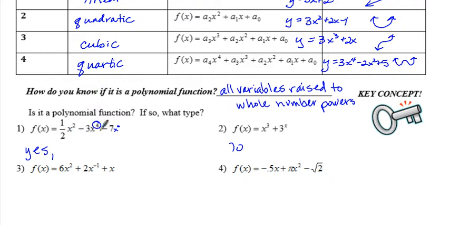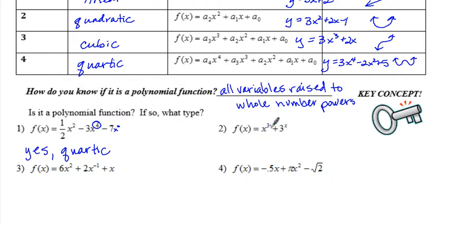Even though these terms are not in order, and the highest power is not the first one listed, we choose the one that's the highest power in the list. And that highest power is 4, so we're going to call this a quartic function, even though the terms aren't in the right order. The next one has x to the third power plus 3 to the x power.